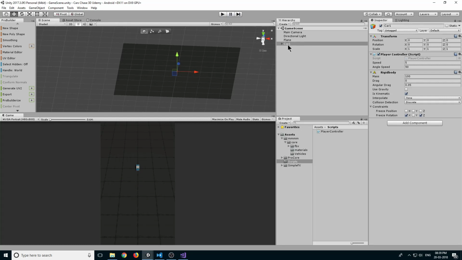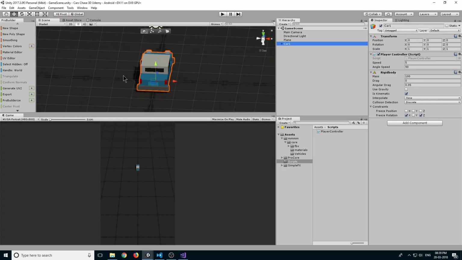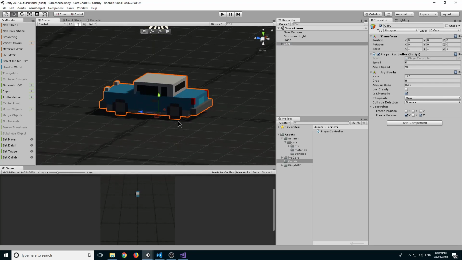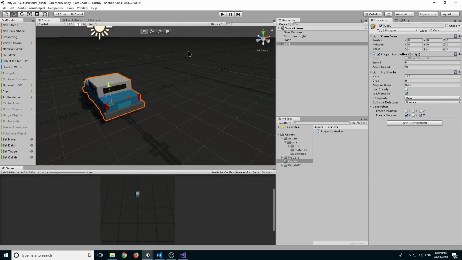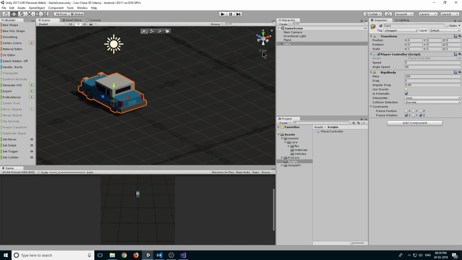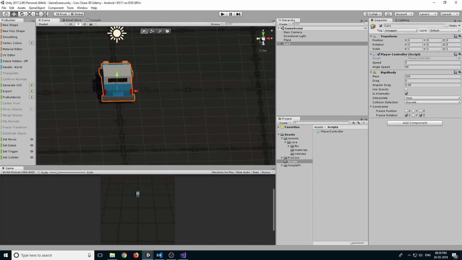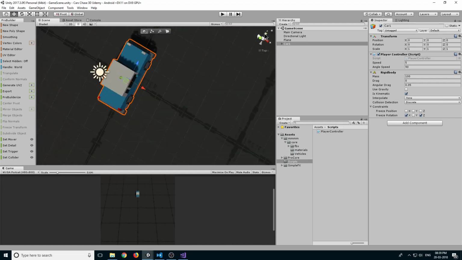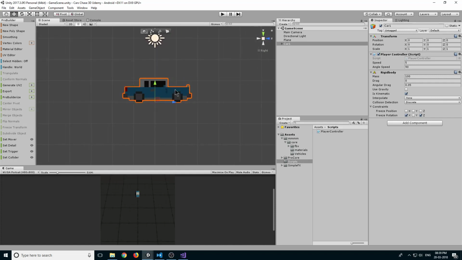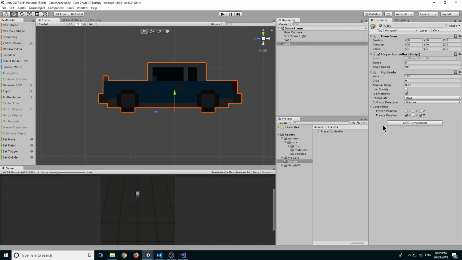So let's add the collider. So double click on the game object and let's zoom in and let's add the collider. So click on this box icon here. So if you are in perspective view, click on this box icon to go in isometric, and then click on this arrow here. So you go in 2D mode. So you can go in any axis, 2D mode, Y, Z, X depending. So let's add the collider.